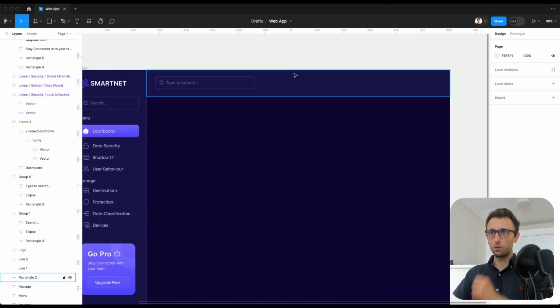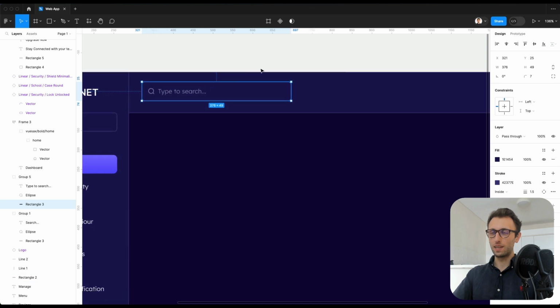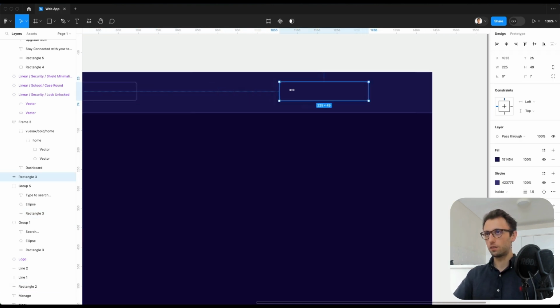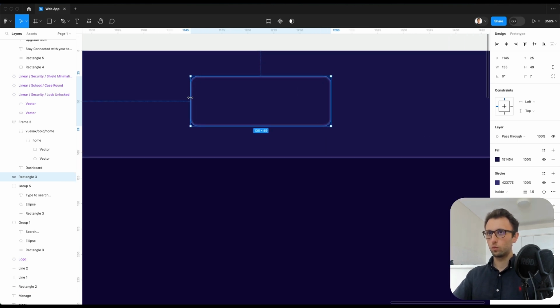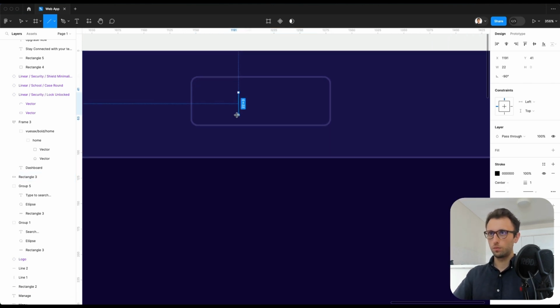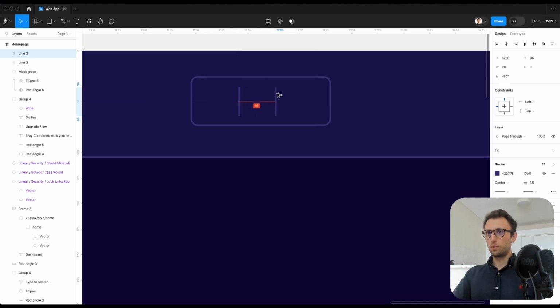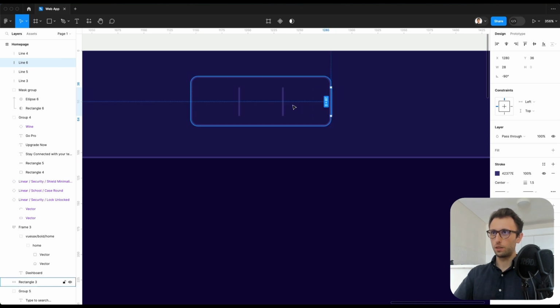So what we're gonna do next is essentially to grab this element. We're going to add the elements on the far right. So gonna add a line, and this one's going to be 1.5, and just going to duplicate this one more time.